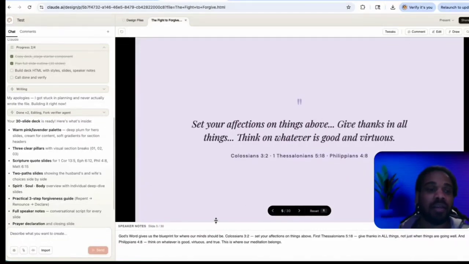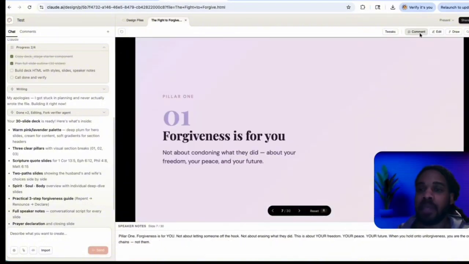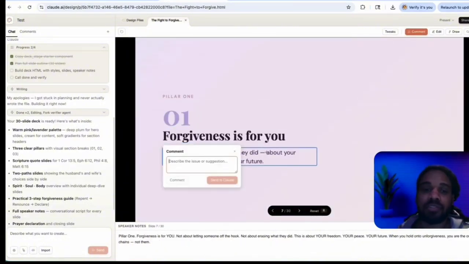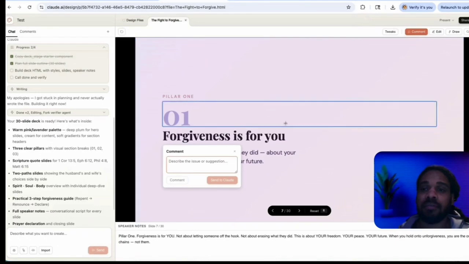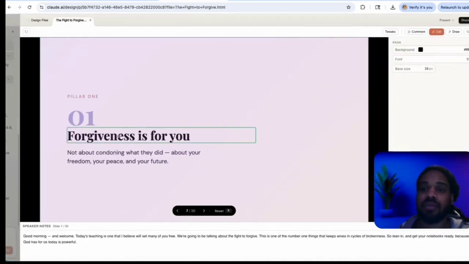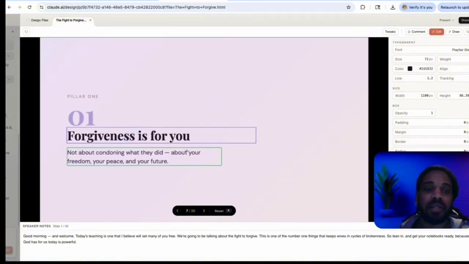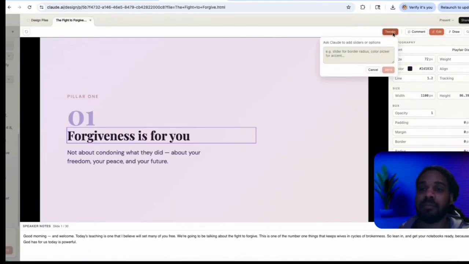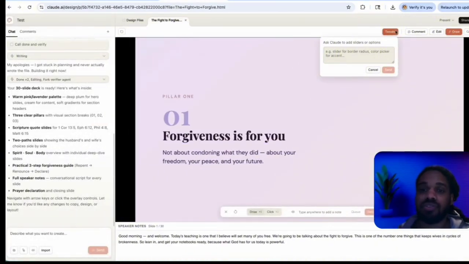And then it asked me if I wanted to add speaker notes, so you could just put speaker notes down here. And similarly, if you don't like something, you could ask Claude to change it by coming to the comment section and hovering to wherever you want to change. You could simply click on the edit button up here as well and click on the section that you don't want, and you could edit it yourself by typing in. And then tweaks, as you can see, you can go on tweaks, ask how to add sliders or options for this if you wanted. You could also draw on it again, and you could come to the share button.